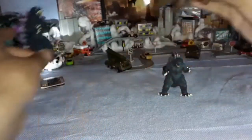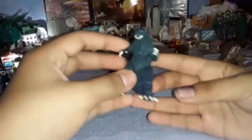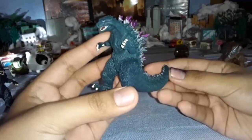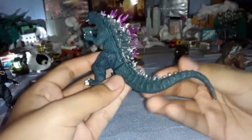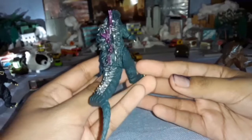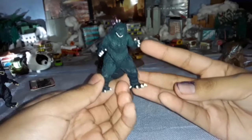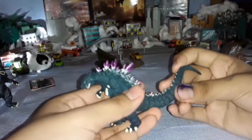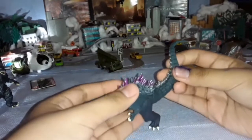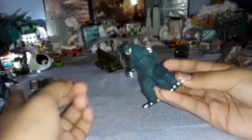Anyway, putting these two guys aside, at least for now, let's get straight into this. We have Godzilla 2000. Just gonna rotate him here, let you all see from different angles. Anyway, here he is. Into the paint applications, it's spot on. It's so good. I love it, and I love how Gashapon always keeps to their word and does it so well. Like, the paint apps here are awesome. I don't see any mistakes on here, nor in either of the figures.